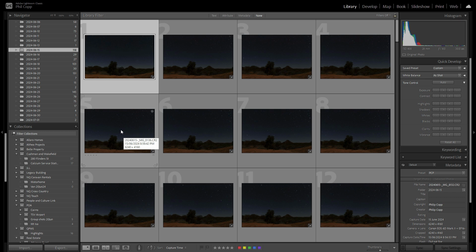Obviously, the more time you can leave your camera going capturing these is better, because you'll get longer trails. And it's always important that you have a nice clear sky. We were lucky on this night that we had a nice clear sky with no cloud, and there was nothing on the cloud forecast either. So ideally you want a good clear night like that, where you don't have any interruptions, and that way you can use the maximum amount of shots that you can to complete your final star trails image.